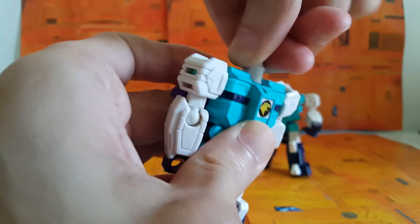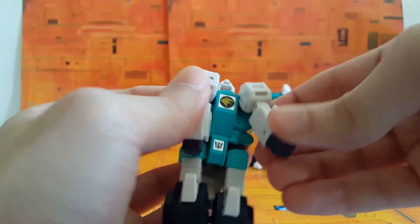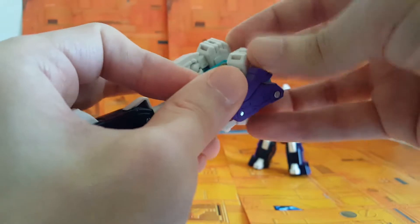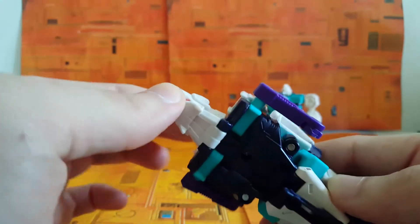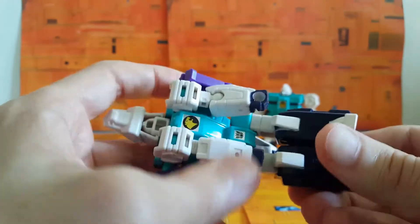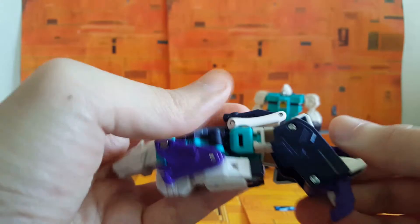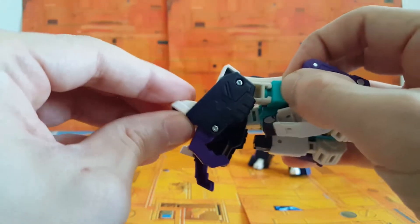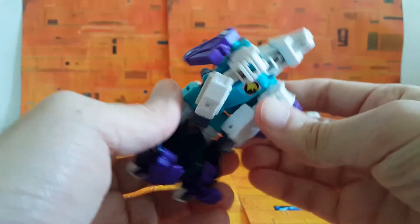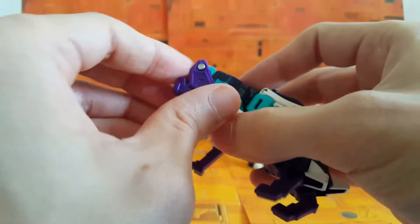They're fun. They don't require a whole lot of complicated maneuvering. And yes, you have a lot of visible robot issues, but overall I think you do get a really good figure and a nice little bonus setup with the way that interacts with the Titan Masters. For me it was just about color combining, and I think I've been won over by figures that I've disliked for the longest time. It's funny how you run into something, look at it in a slightly different way, and just kind of fall in love with it.